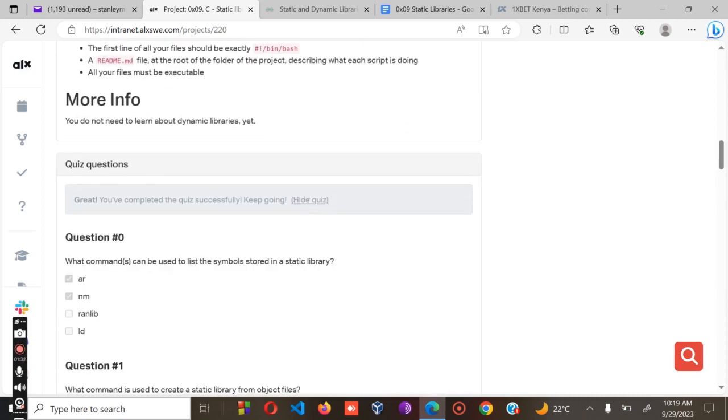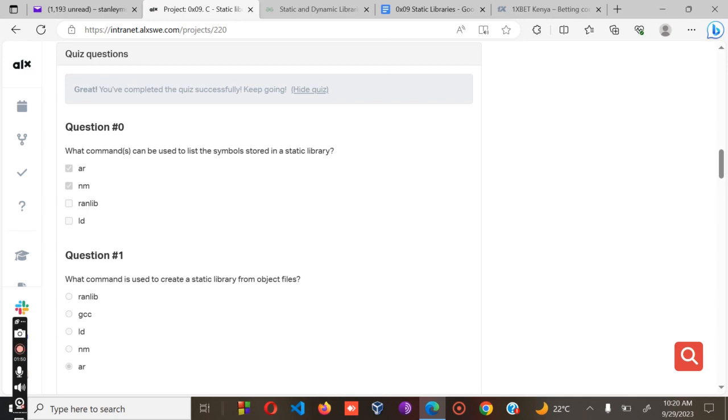Then the other part, the simplest part, is the quiz. Only 4 questions. For number 1, what are the commands that can be used to list the symbols stored in a library? It's supposed to be ar and nm. Next, what command can be used to create a static library from an object? That is ar.